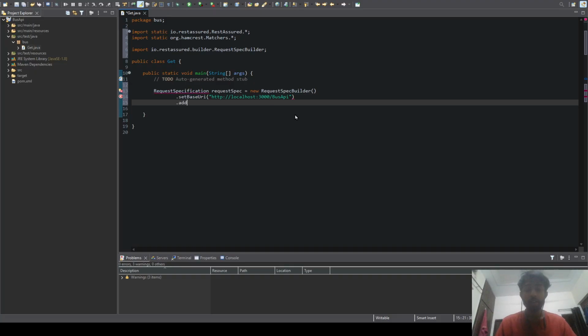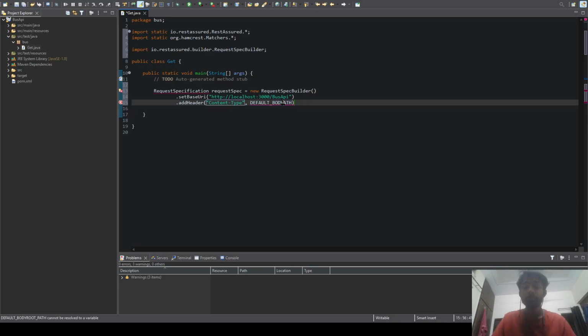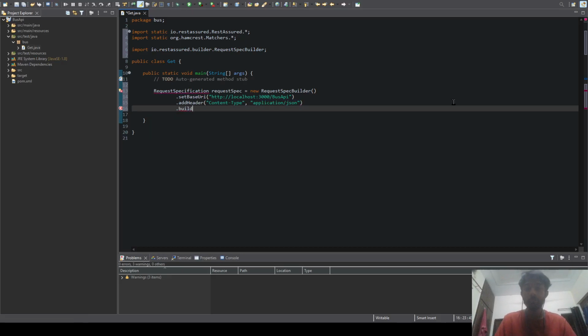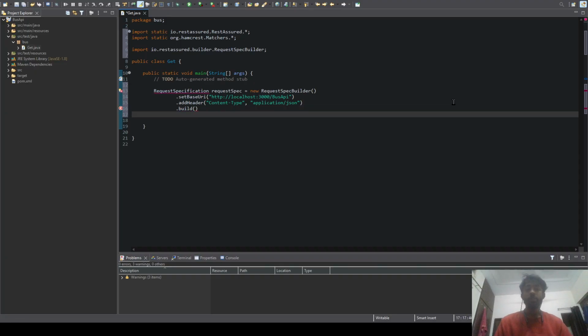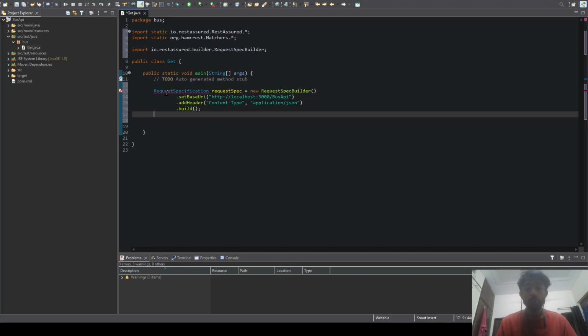Now we need to add the header to make sure that we are telling the server what kind of content type. Content type, we need to make it application/json. Now we need to build it, semicolon.